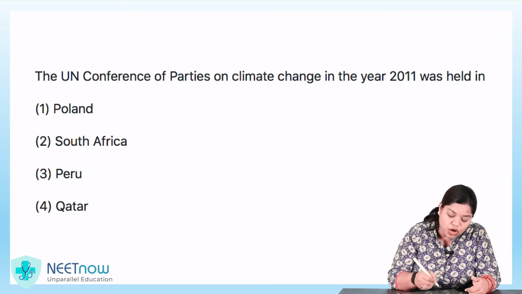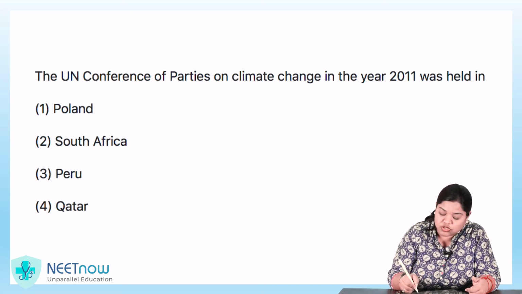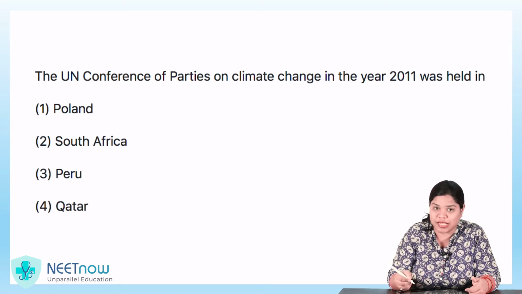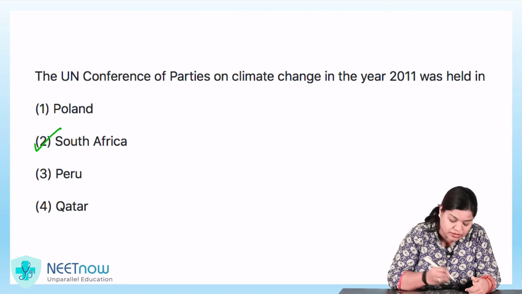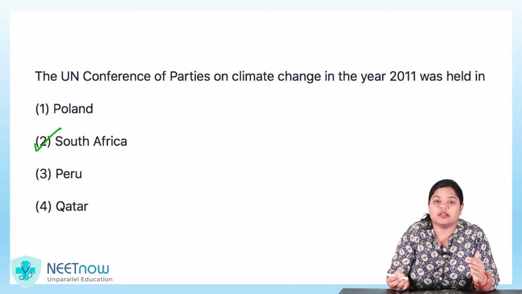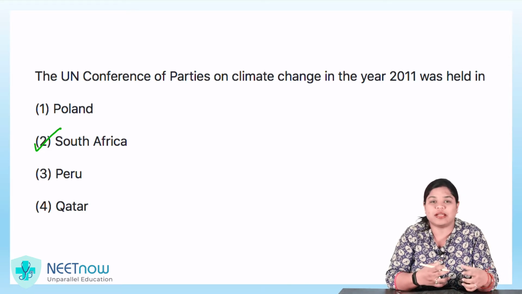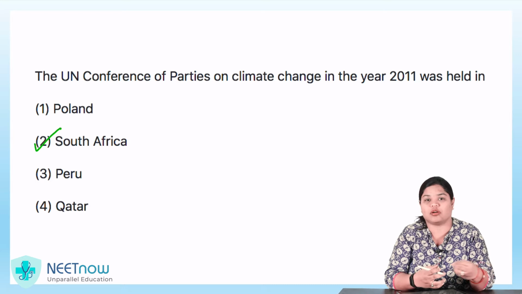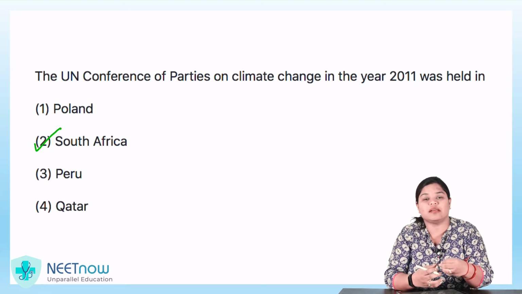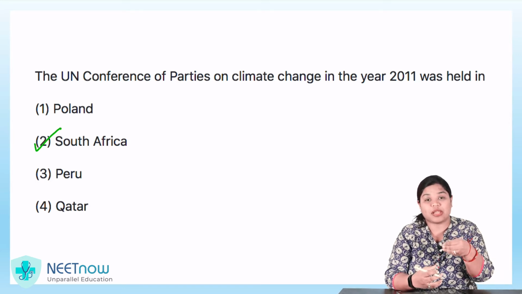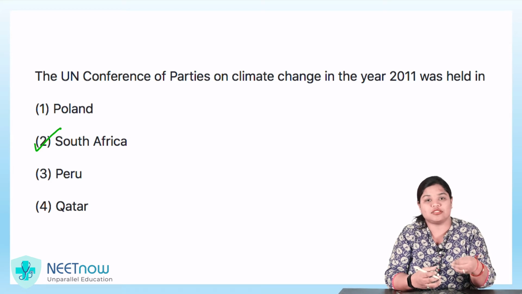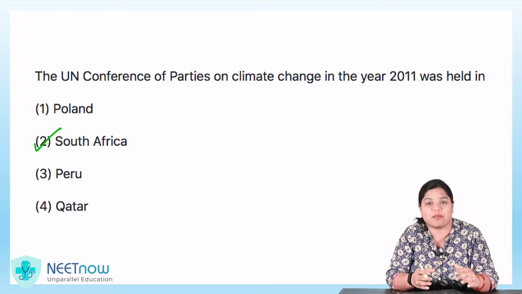So, the UN Conference of Parties on Climate Change in the year 2011 was held in South Africa. This is again a factual question, you'll have to remember it. 2011 was the same year when we won the World Cup in cricket. If somehow you can connect to some sport or some film or anything, you can actually use this to connect things and then remember them.